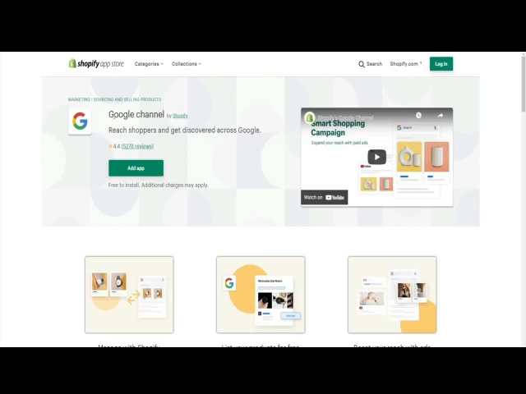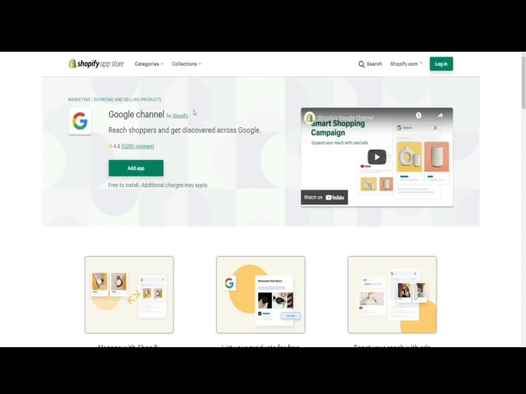But now, because we have this Google channel, we can do it in a much, much easier way because it automates most of the process and it just communicates directly with Shopify. So that's what we're going to do next. We're going to look at how to set up the Google channel on Shopify. Okay guys, so let's set up our Google sales channel, which is going to communicate with our Merchant Center and get everything set up for us to be able to run our first campaigns with Google Ads.